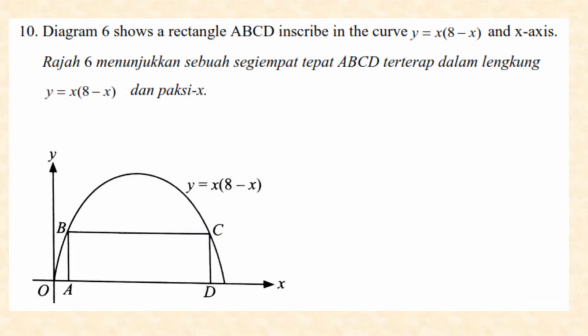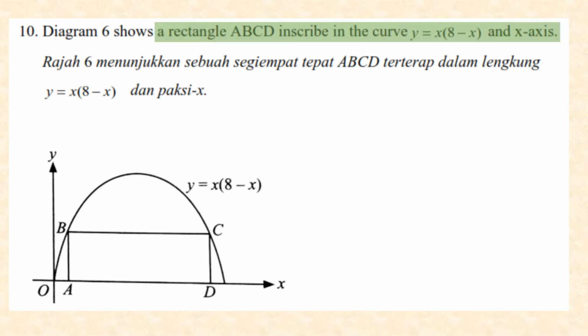Right, now let's go to paper 2, question 10. Diagram 6 shows a rectangle ABCD inscribed in the curve of y equals x multiplied with 8 minus x and the x-axis. You may check the diagram. Inscribed means it is inside and touching, right? So what's the question? This is only information. Let's go for the question.